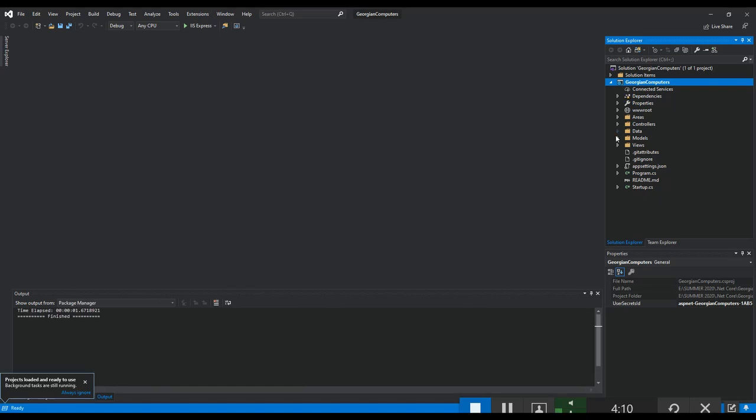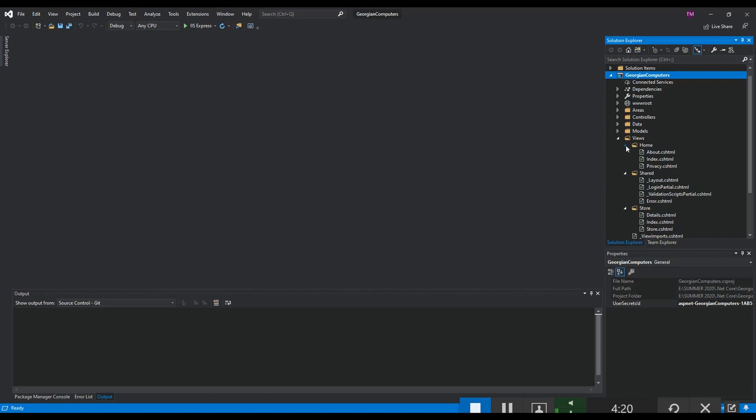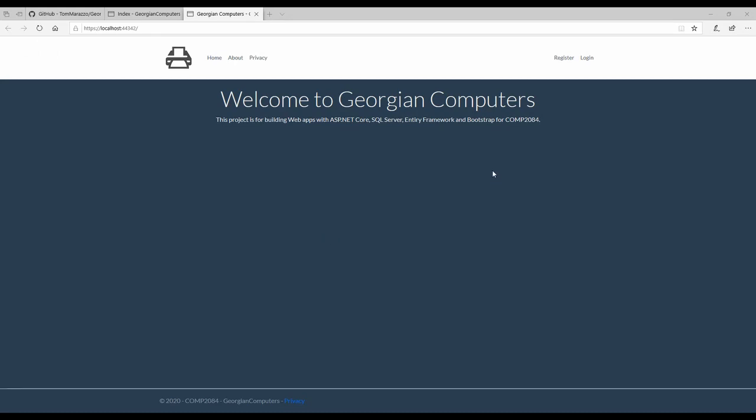And here are all my project files, and if I look at all my views, none of that stuff that I had in there previously is there. So basically I've gone back in time. Yeah, okay, everything is there. And just to be safe, I'm gonna start a debug and have a look at the application as it is. And here we are. Everything is as it was just before the issue with my recording device. So that's great.